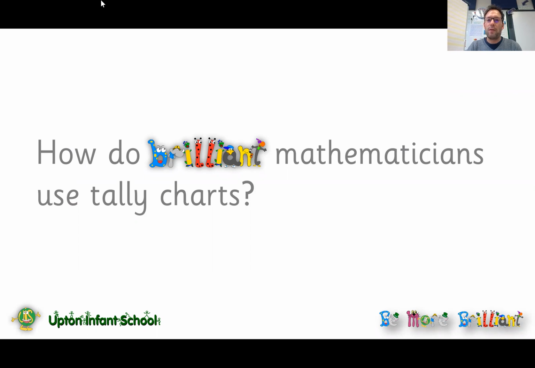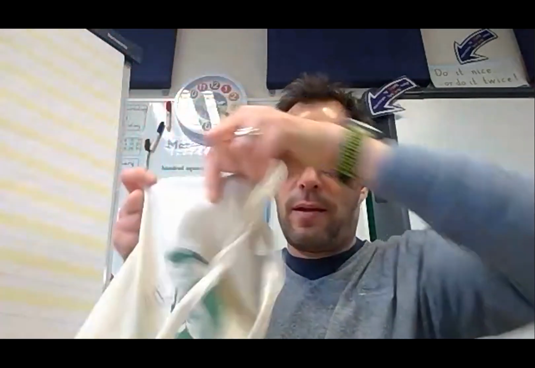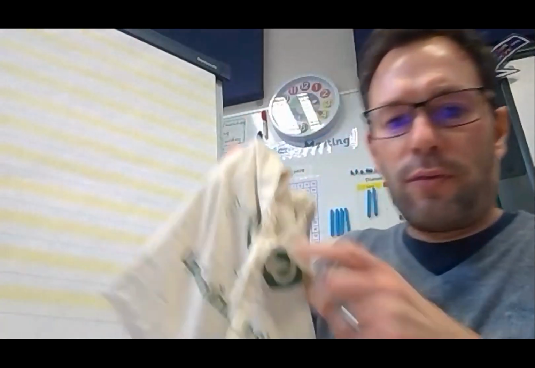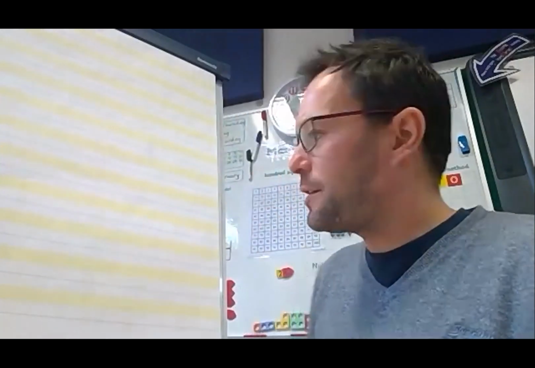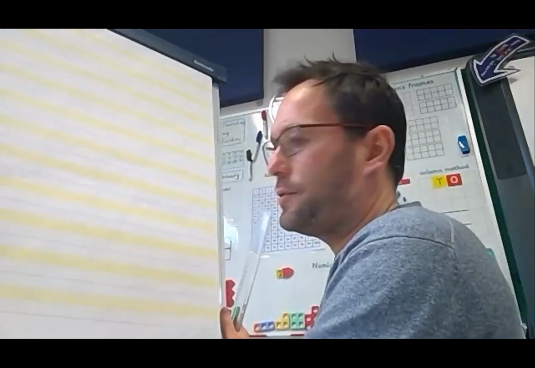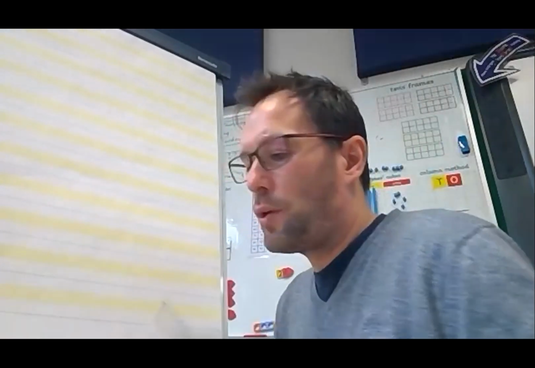What we are going to do first of all, I need your help because Mr. Churchill's given me a bit of a challenge. I've got this bag here of pencils. He's doing something called a stock take. He wants to know how many pencils we've got. So I said I would go through this bag and find out how many pencils there are. We have got in this bag some pink pencils, some blue pencils, and some yellow pencils. So first thing I am going to do is to draw what we call a table.